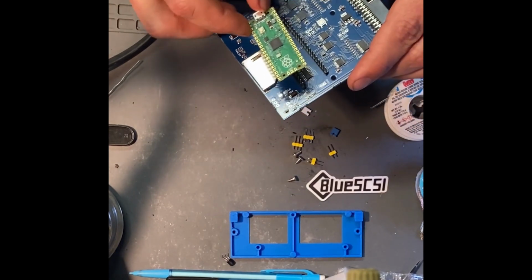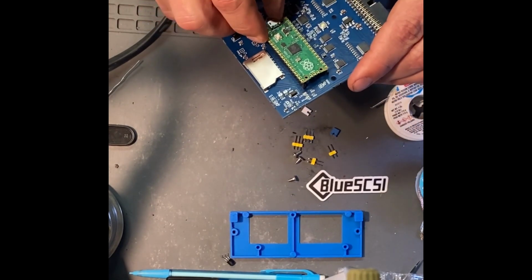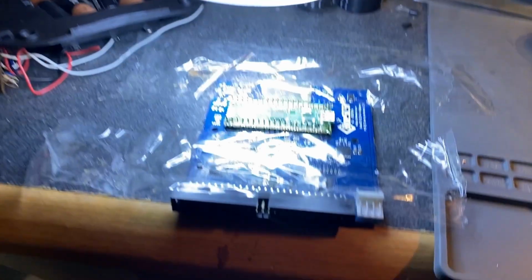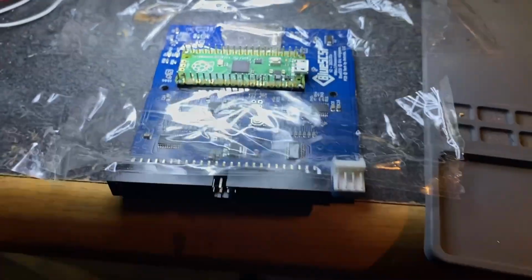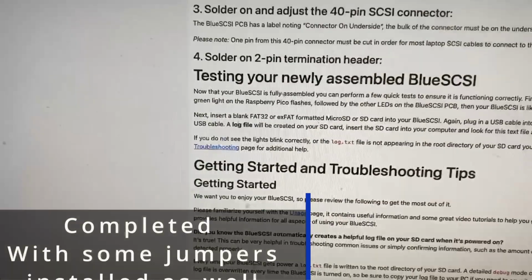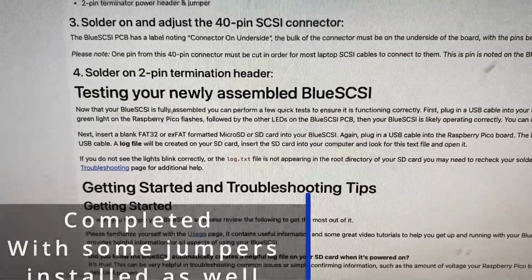Just not out to the edge anymore. I find that fab. Okay, so recording. I got tape over the thing so we don't get blobs of stuff in there. And all right, so we're testing our newly assembled Blue SCSI.